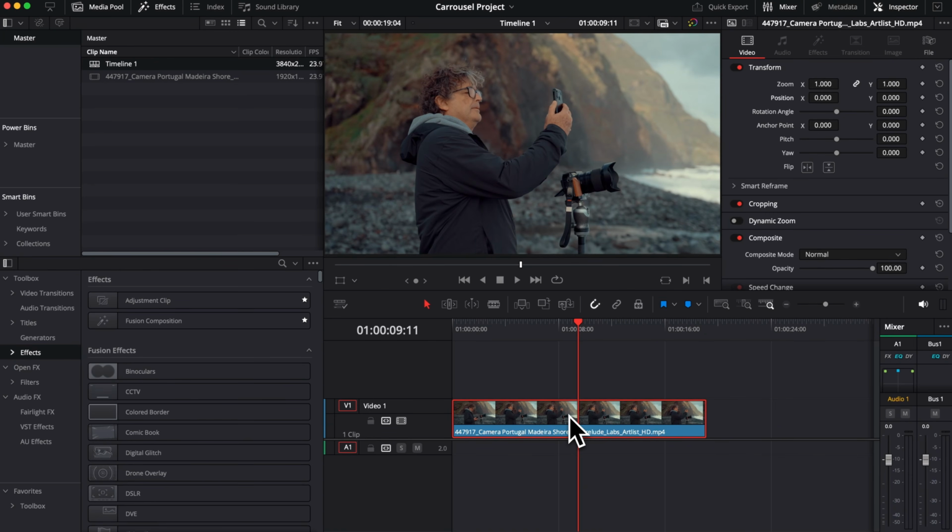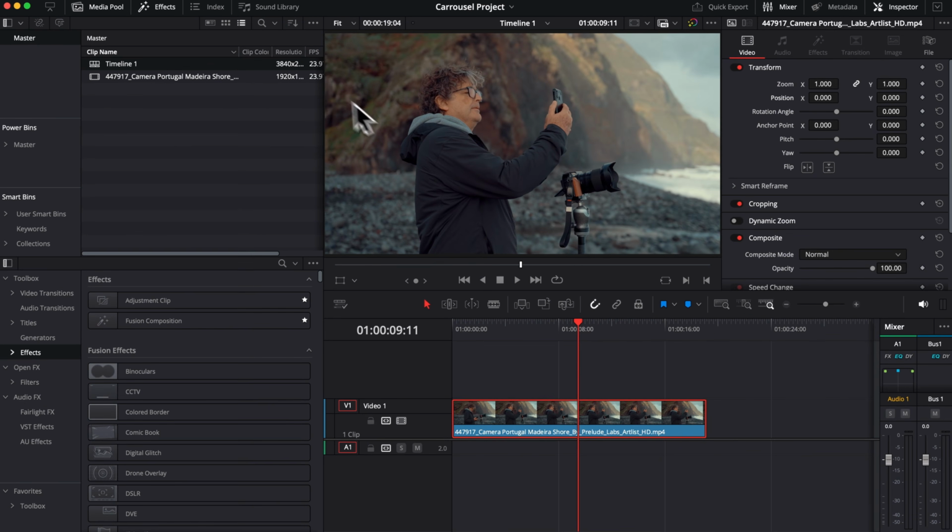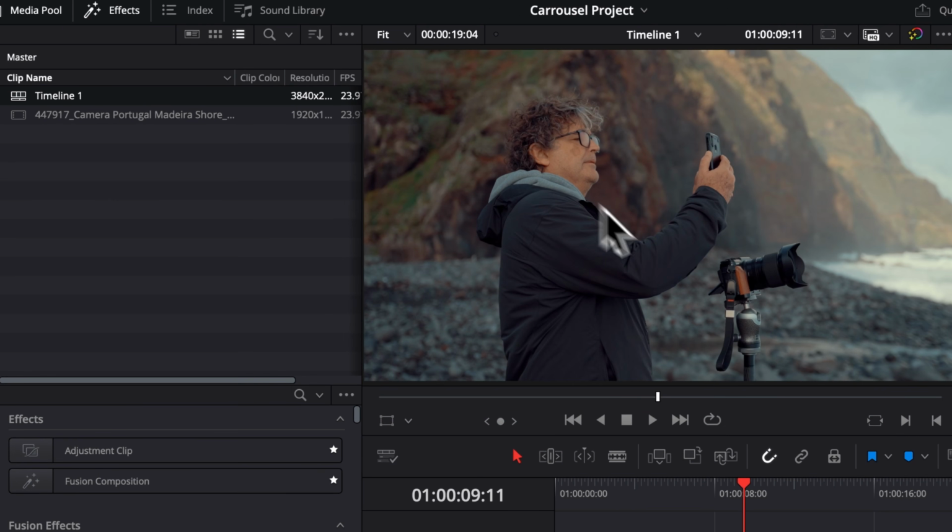So we are in Davinci Resolve right now. I have a piece of footage in my timeline. It's a 24 FPS timeline, and I would like to start to build my carousel. I would like to have it here on the left side. The issue is that there is that person on the left side, and it would be basically cut out by the picture. The picture will obstruct the person.